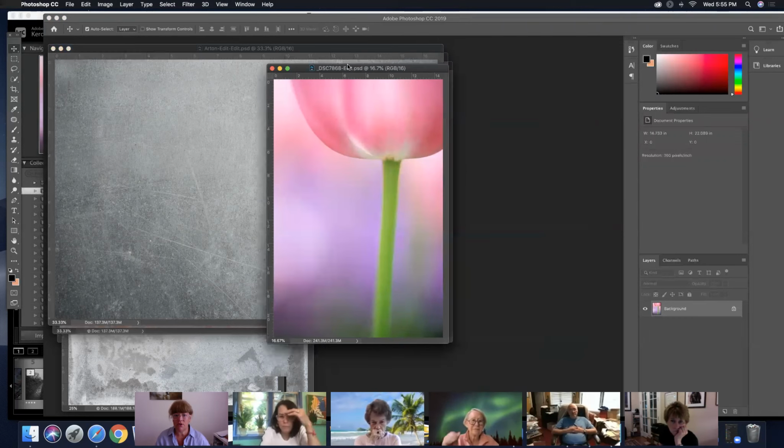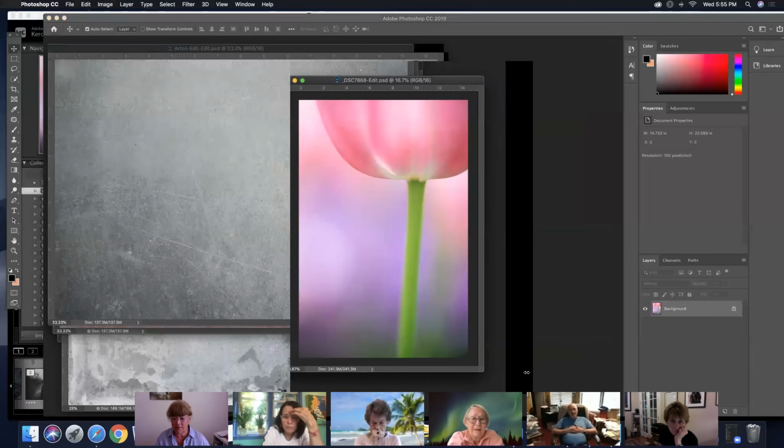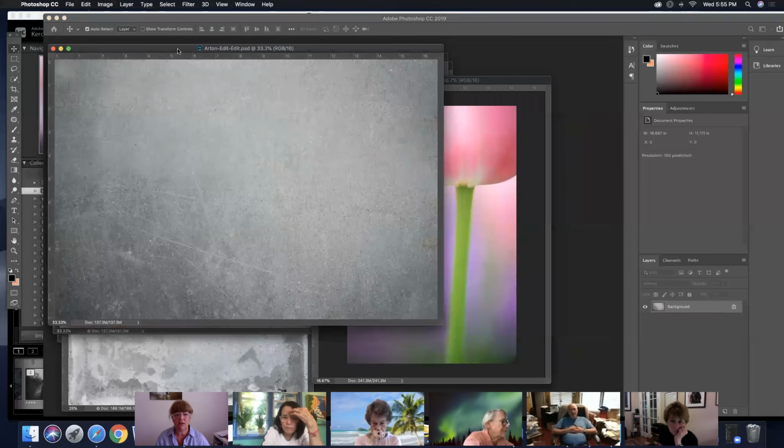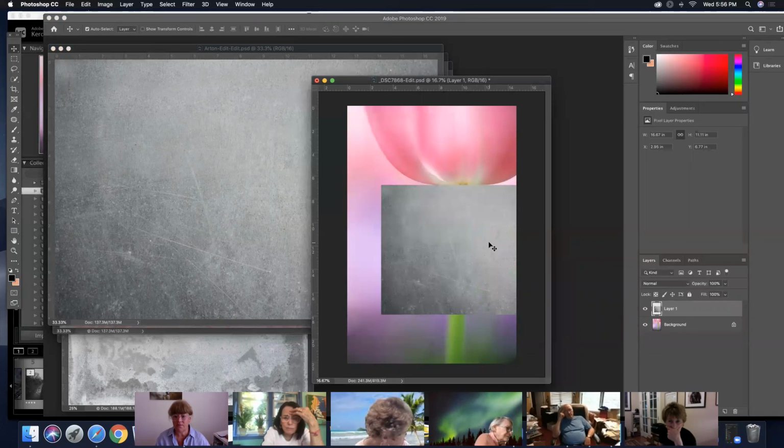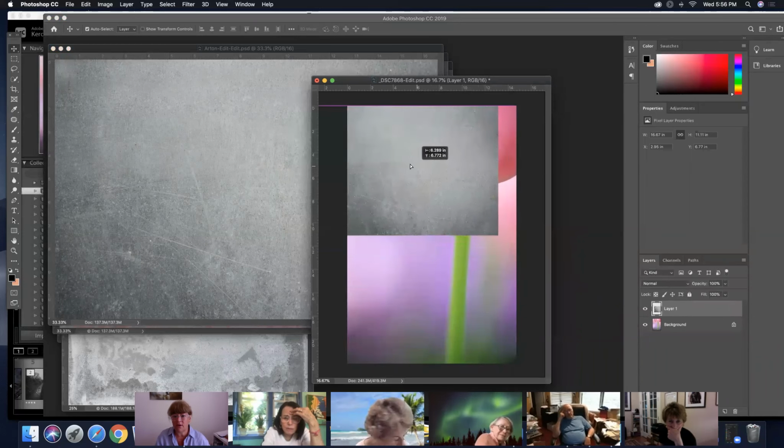So I'm going to open up my frame so I can see my edges. Then I'm going to click on the metallic. And interestingly, when I'm looking at this metallic texture, I don't necessarily want this scratchy area over here, but I do want this area, all right? So this is an instance where we don't want to make our texture the same size as our image. We just want to use some of our texture. So I'm going to drop that onto there, and I'm going to bring it up here to the area that I kind of want it.